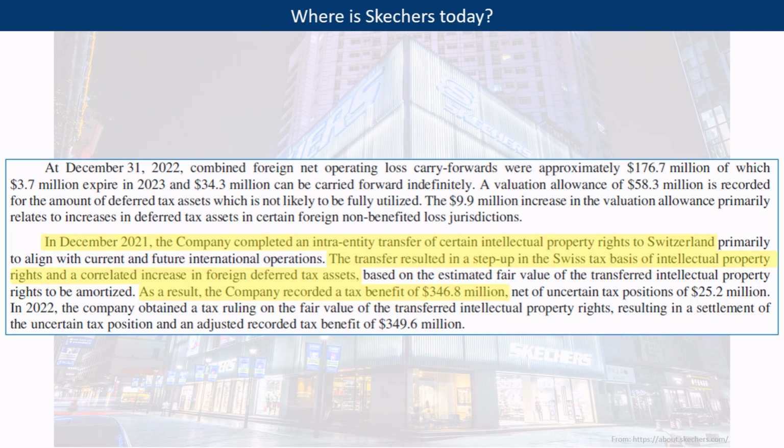And then what will happen is the foreign subsidiaries will now start paying royalties, or will continue to pay royalties, to Switzerland instead of the US. The sales price in the US is probably used to offset some past losses, so it didn't lead to a huge amount of extra tax in the US. And in Switzerland, you now get a highly valuable intangible, whatever it is that they have transferred, which you can now depreciate over 10 or 20 years, I don't know, and that gives you the tax benefit of 346 million. So while your foreign subsidiaries continue to pay royalties now to Switzerland instead of to the US, I guess, and deduct this, Switzerland earns the money, it is taxable, but it's offset in whole or in part by the depreciation or amortization of the intangibles that Switzerland acquired.